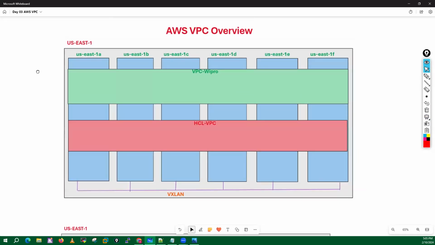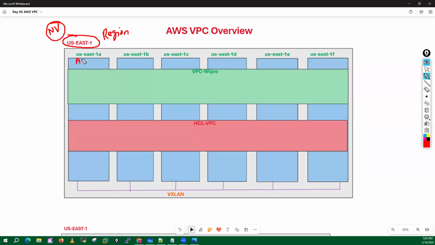AWS VPC. Okay, so guys, if you see this diagram, I have a region which is US East 1, and this region is the North Virginia region. Generally, guys, we have a region, and inside a region we have availability zones, right?